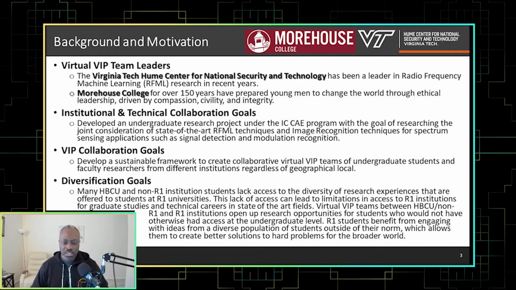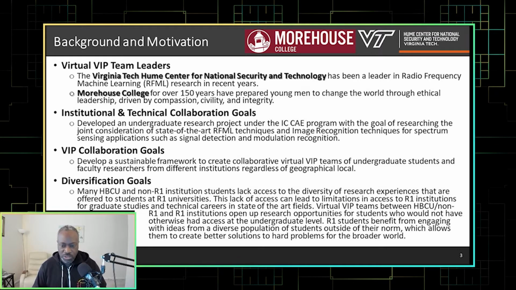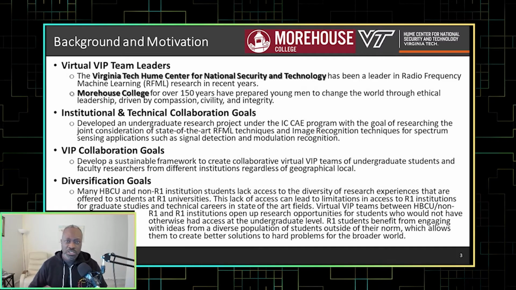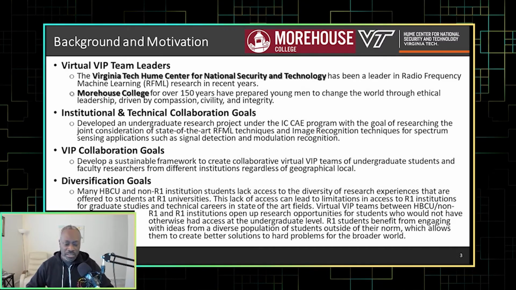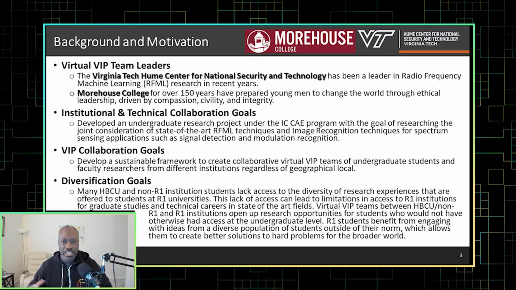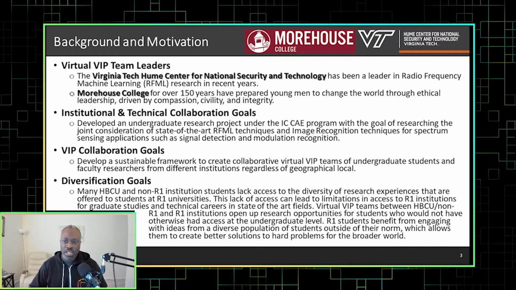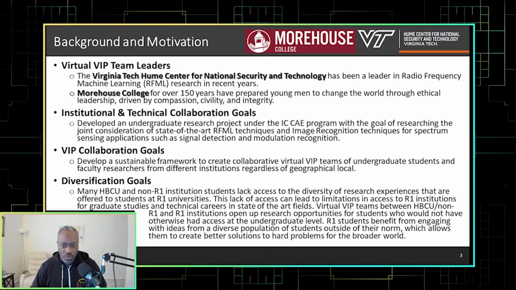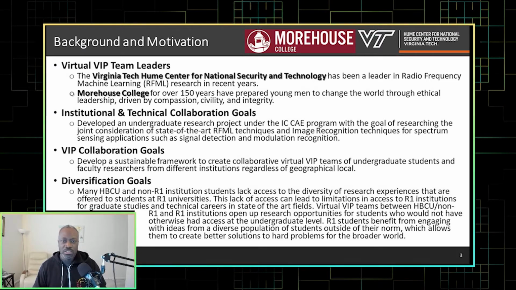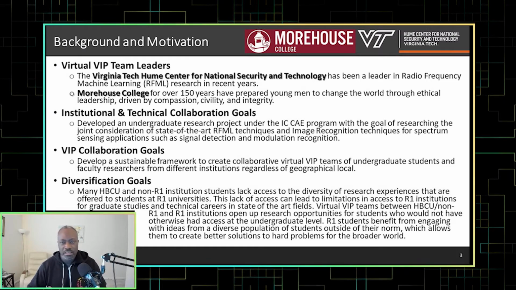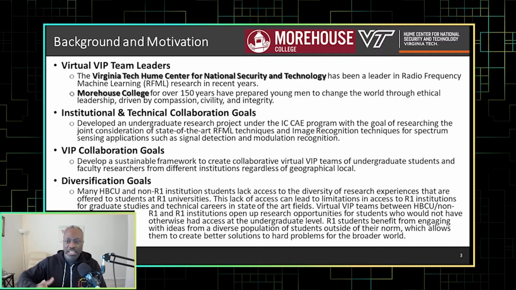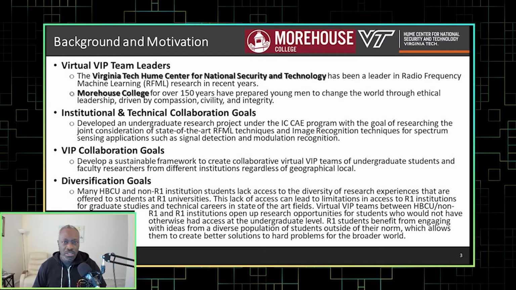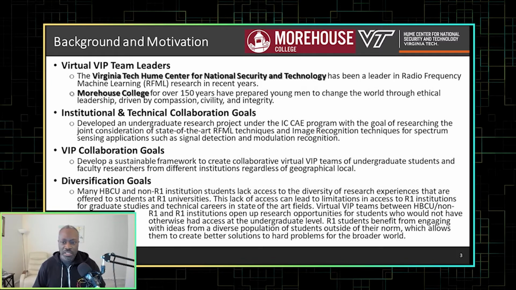The reason we're really doing this in terms of diversification is because if you go to an HBCU or even a non-R1 institution, R1 stands for Research One institution, what happens is you don't have the depth of experiences in different technologies that you would have at a Research One, like a Virginia Tech, like a Georgia Tech, like MIT or Stanford, those types of institutions, right? So these minority students who are at these HBCUs, they're lacking some research experiences that could advance their careers or could get them into certain graduate schools if they don't have those particular experiences. So this collaboration is really allowing us to kind of close that gap.